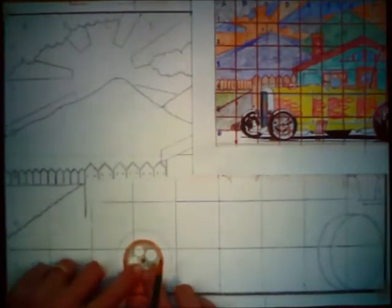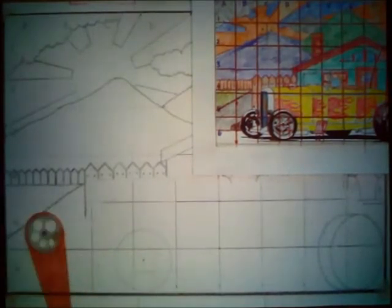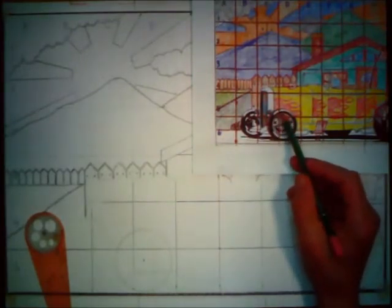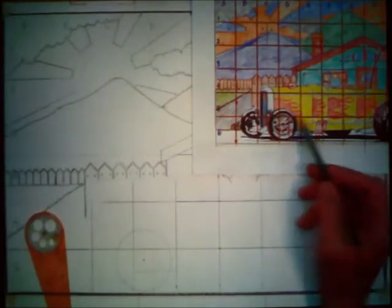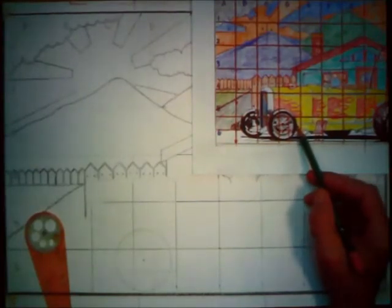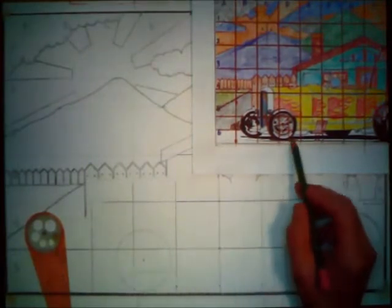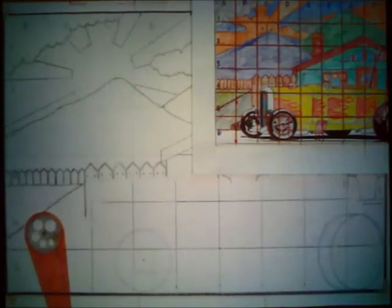Okay, now before I remove my compass, I want to really emphasize that dot. Now the question is, does it cross the lines in the right place? And it looks like it does there. And it continues to rise a bit and come down here. There's that little bit of space right in there. There's a tiny little bit of space on the bottom. And then this, you know, that's pretty close. I think I'm going to leave that alone.